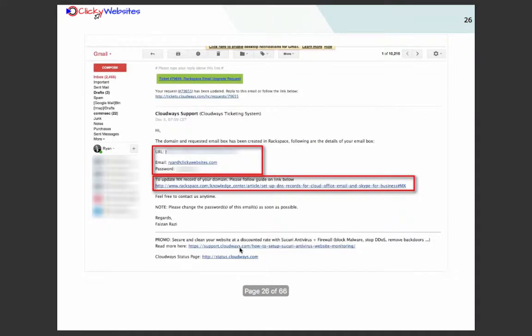Then click Save Changes. And once that's been activated by Cloudways support, they'll send you an email saying how to access the online webmail of your new email account, and then also an article of how to update your MX records.